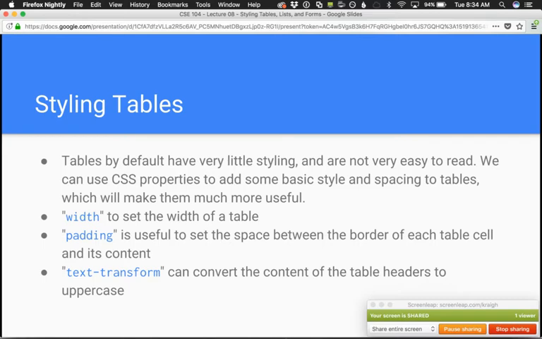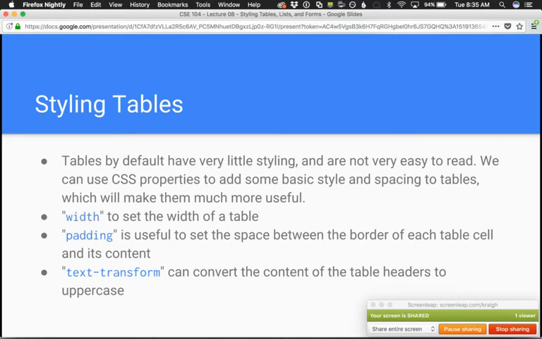So good things to do. These are just general styles that we've learned already. You could use width to set the width of your table, which sounds really obvious, but you'll notice by default your table will only take up the width necessary to show your data and without a lot of spacing. So by setting the width of our table to a certain width, it'll help space things out a little bit by default. It'll give it a little room to breathe. And then it'll fill in the gaps, and it'll take up however much space it needs for certain columns. But it's usually important to set the width to something so it won't just compress into small spaces.